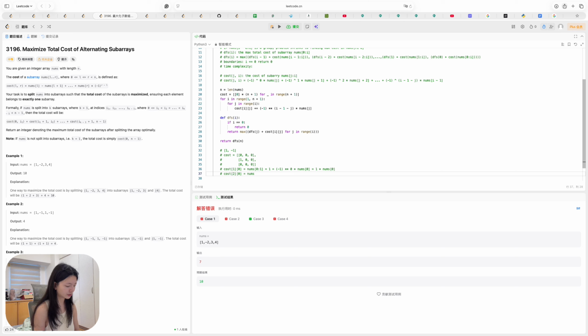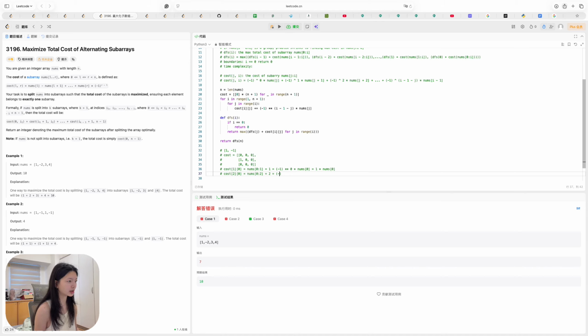Then we will have nums 0 2, and 0 2 is 1 minus -1, so it is 2. And let's see if this is calculated correctly.